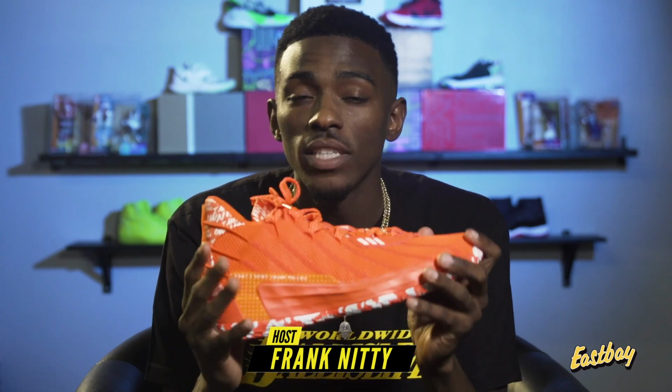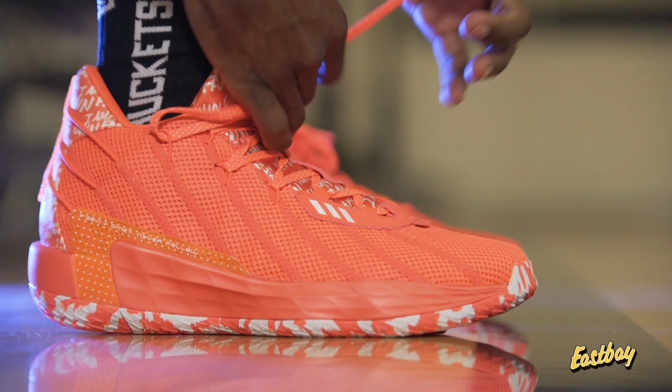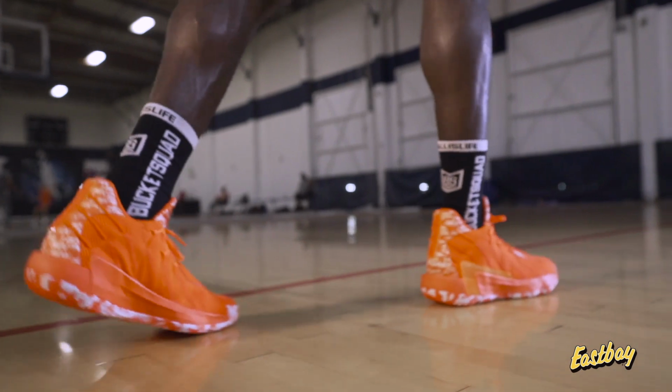First shoe we're going to talk about is the Adidas Dame 7, which was my college roommate, Damian Lillard. Congrats on an amazing accomplishment. On this shoe, I have really fat feet, so I would adjust by swapping out the insole and putting in one of yours to make it a little more comfortable.